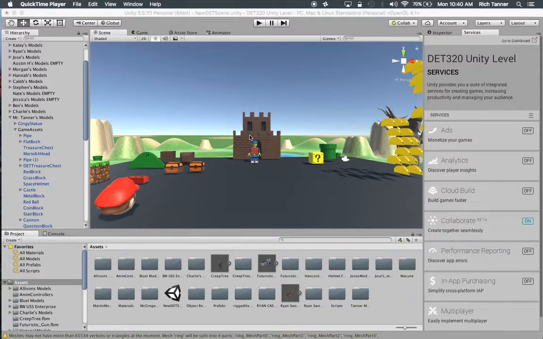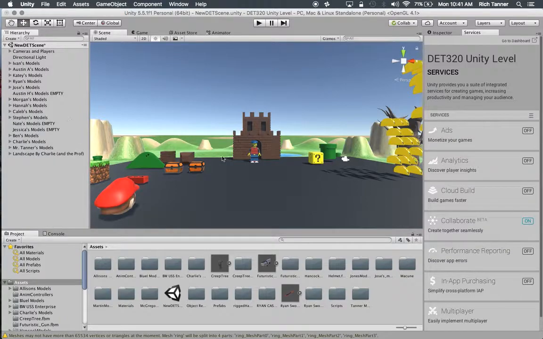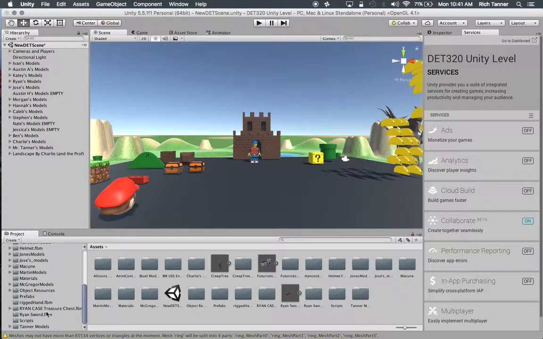Hello again. In our last short video, we grabbed our Gingerbread Man model from Maya and exported him as an FBX, and then brought him here into Unity, where we took out his animations and made them all individual separate clips, and now we're back to actually do something useful with him. So, without further ado, let me just go ahead and grab that guy and we'll get to work.